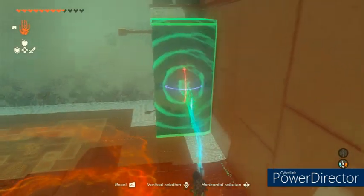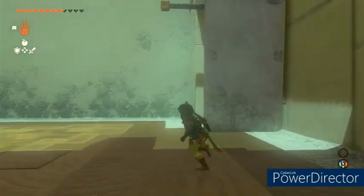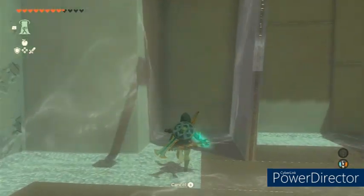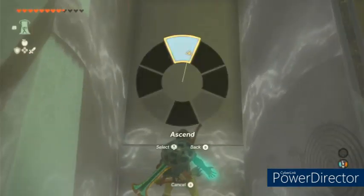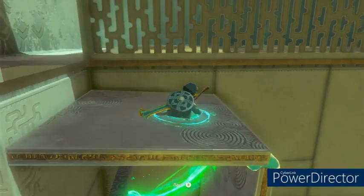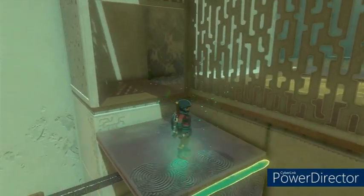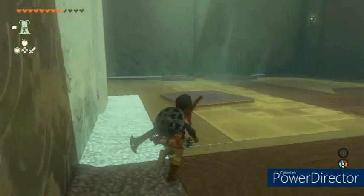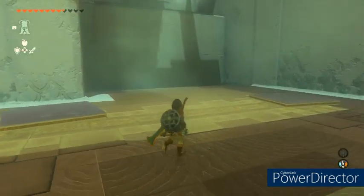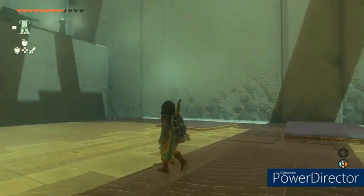There we go. Now you can ascend through the panel again. Oh, make sure you're hitting the thing, not the bar. There we go. All right, after we get up there, we just got one more thing to do. However, before we hop up there, we're going to get the treasure chest that's on top of that.